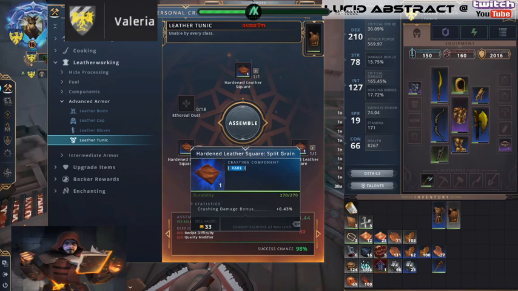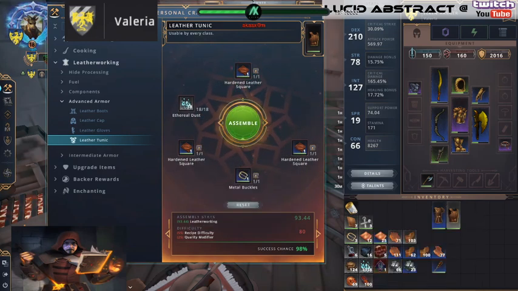This one's going to be crushing damage. Could be for Vanguard Scouts. About to get a buff. You guys should know that already. And then the dust. We're going to assemble this.